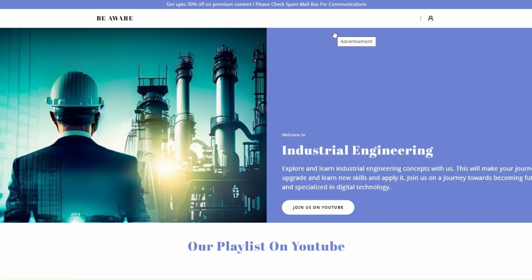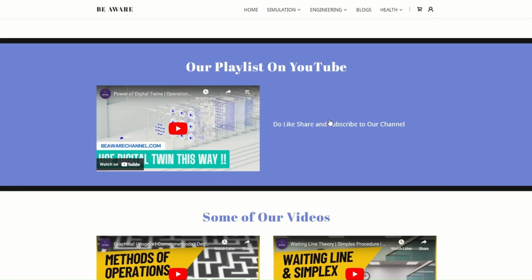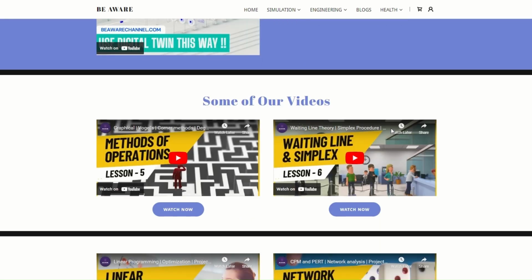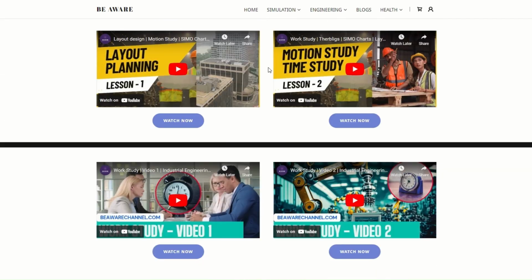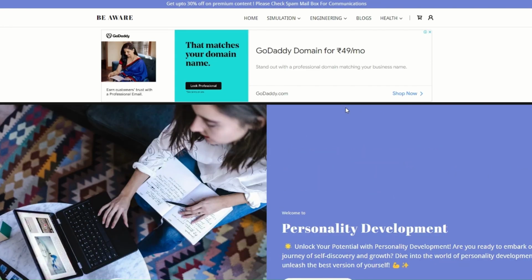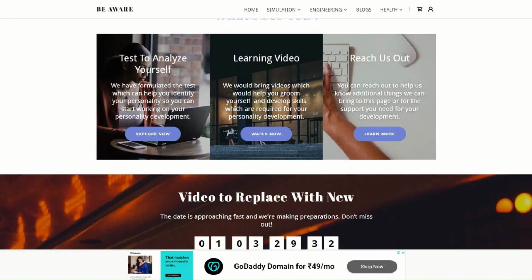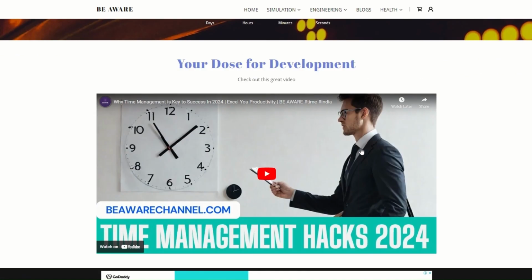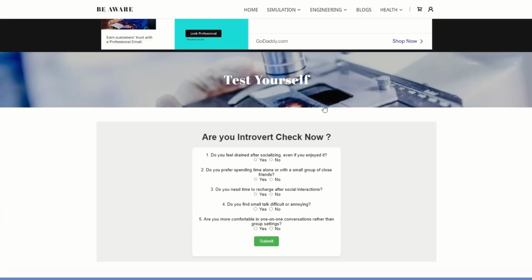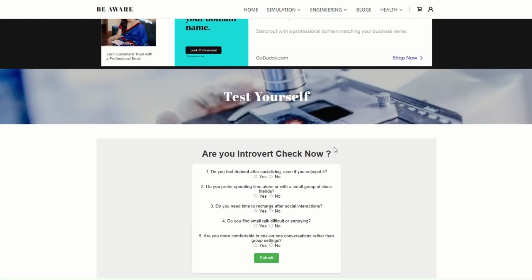Then we have an engineering tab where we bring in content related to industrial engineering, synchronization of different technologies, and the sync between simulation and industrial engineering. So there's a lot to explore in this industrial engineering domain. Then we have also brought you a personality development tab, where we bring content which can groom your personality and help you upgrade your skill sets in your journey of job and career upgrades. We bring a lot of exciting topics on this. These videos will be released on our website first, and after 2 weeks, they will be released on our YouTube channel. So it's better you visit our website daily to get recent updates.